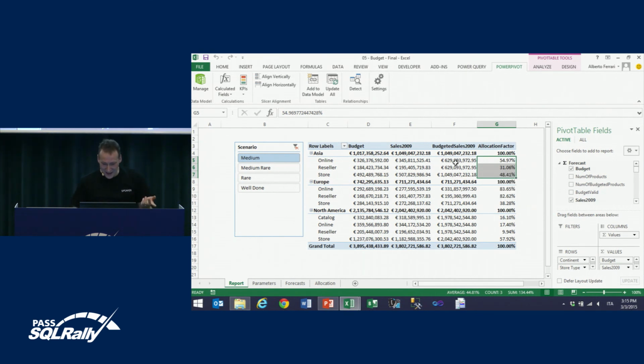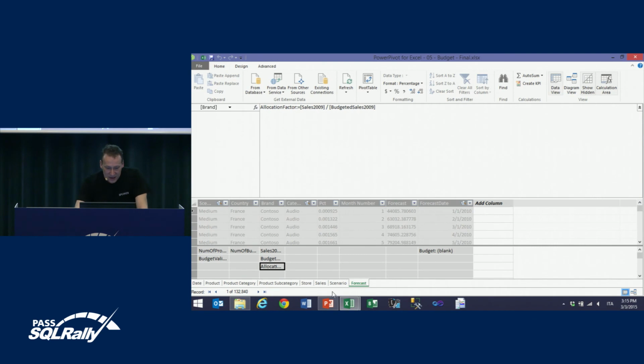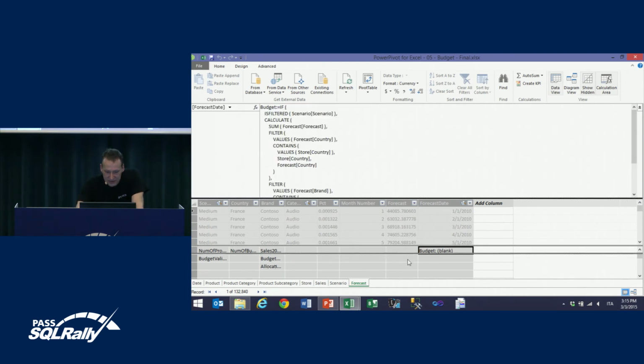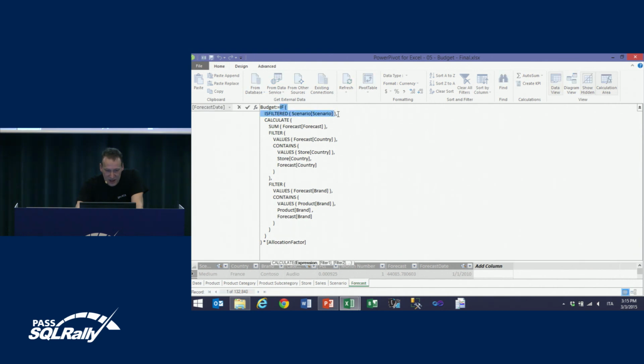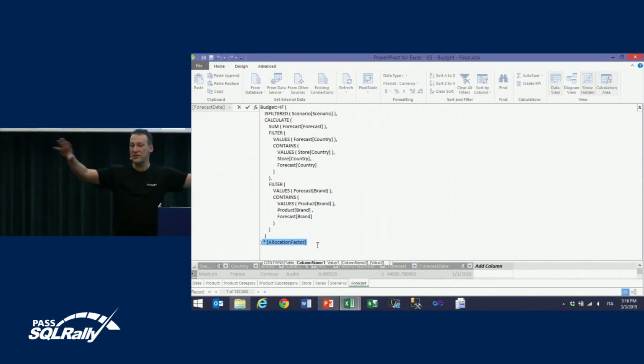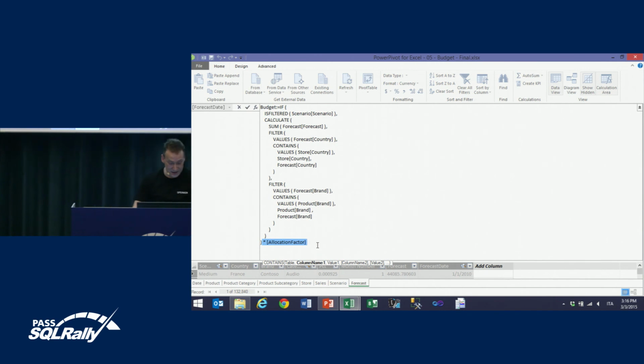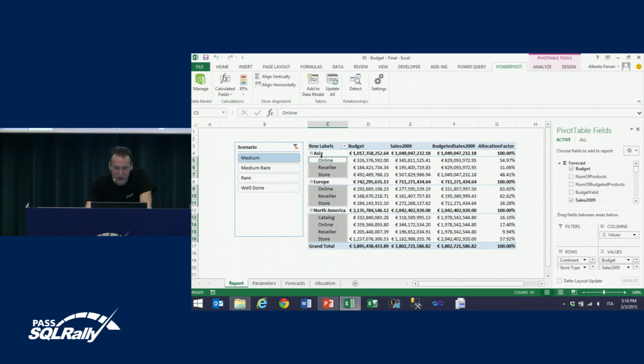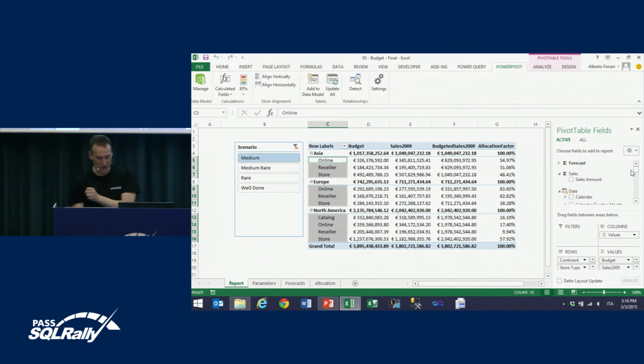Great. The last thing that you need to do is simply use this allocation factor to multiply the budget. So here I check if the scenario is filtered. If it is filtered, I do the calculate that we have seen a few minutes ago to move the relationship. And instead of blanking the value, if the budget is not valid, I simply multiply the value of the budget by that allocation factor. And the final result is that I can compute the budget not only at the country level, but at any level of granularity. Knowing, of course, that if I go below the granularity of the budget, I am doing a reallocation at runtime, at query time. Okay?